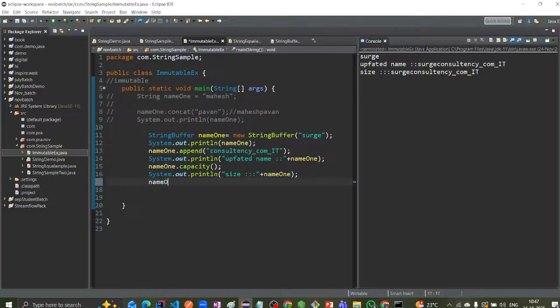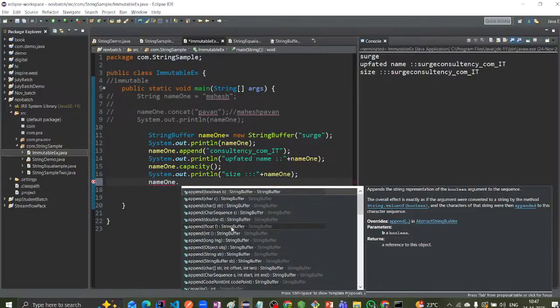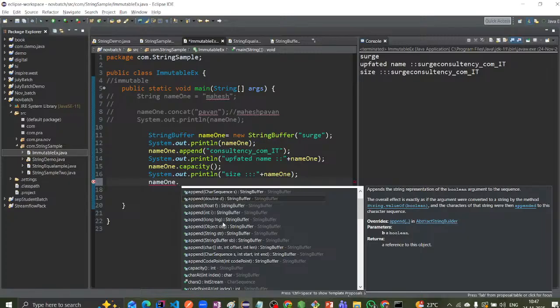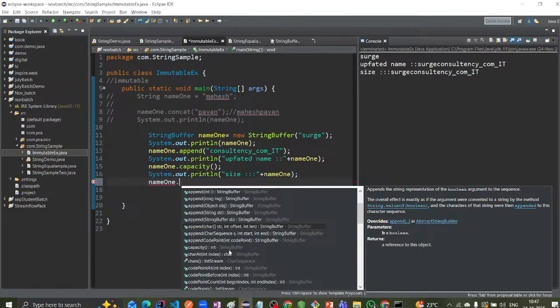Name1 dot appendable. Okay, appendable, we can append the objects, primitive data types, characters, capacity, delete. Suppose you want to delete one character in the string. Suppose I want to delete this underscore. Then we can use this delete character and we have to give the index. Suppose here it is 0, 1, 2, 3, 0, 1, 2, 3, 4, 5, 6, 7, 8, 9, 10.